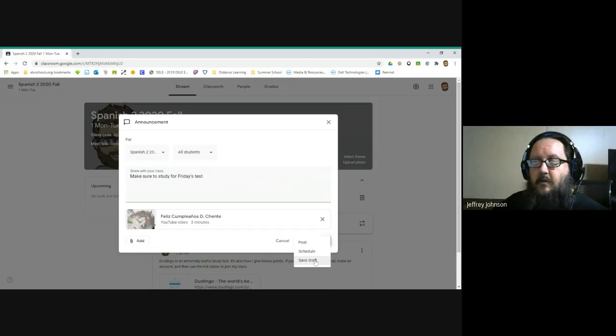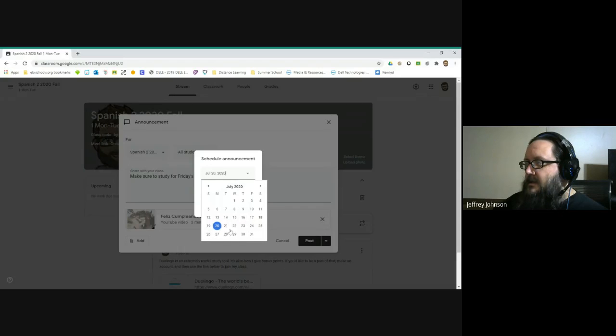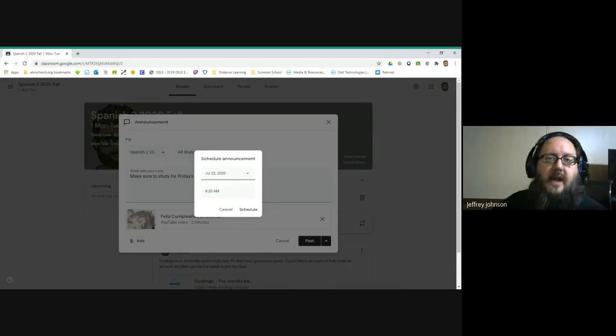Now, for the last thing I want to show you for these posts is schedule. If I click on schedule, I can pick a date and a time that I want this to be released. This is particularly useful if you're planning ahead so that you can set all of your assignments to release on certain dates at certain times, and you don't have to manually do it yourself. It does take a little bit of pre-planning, but believe me, it's worth the effort to not stop in the middle of a live class and go, hang on, let me push this out to you. If you know, okay, at 10:32, this next piece is dropping, it's 10:33, everyone check your feeds. And boom, you're good to go.